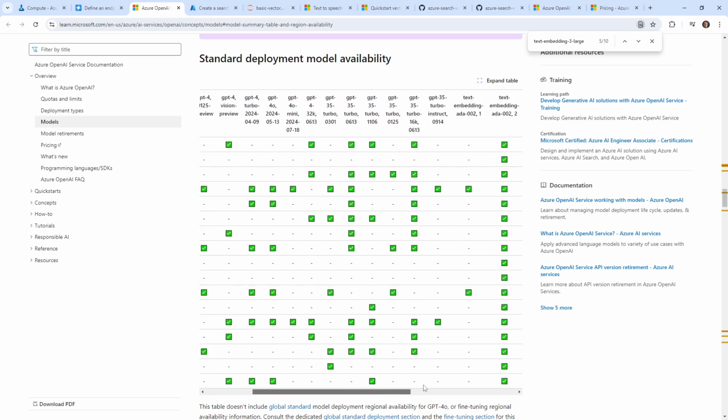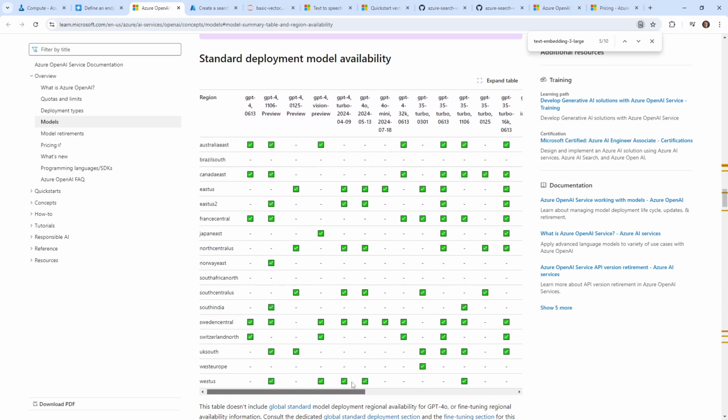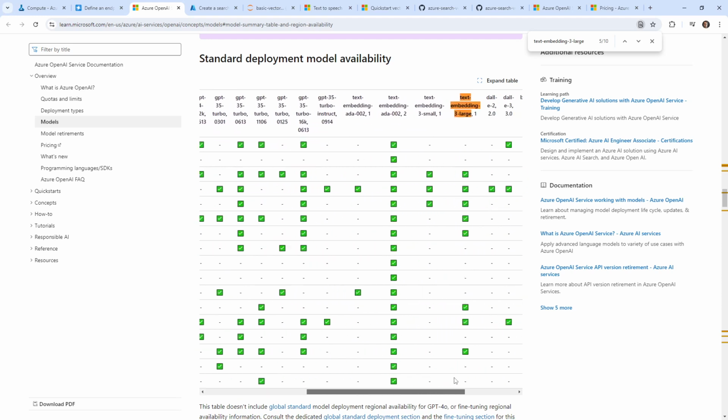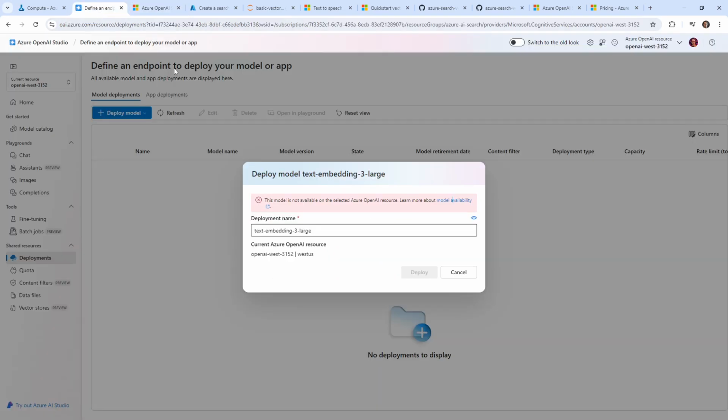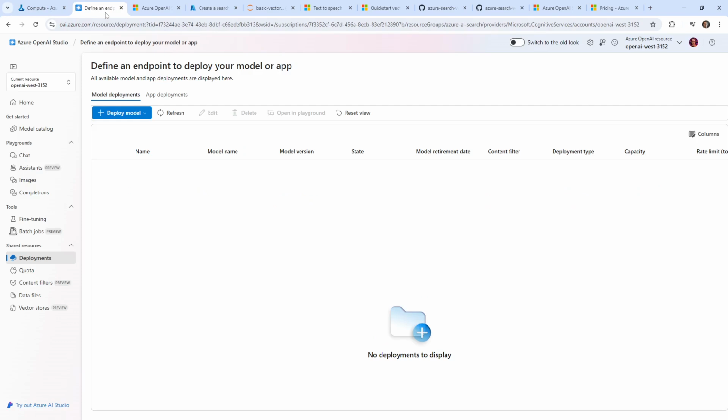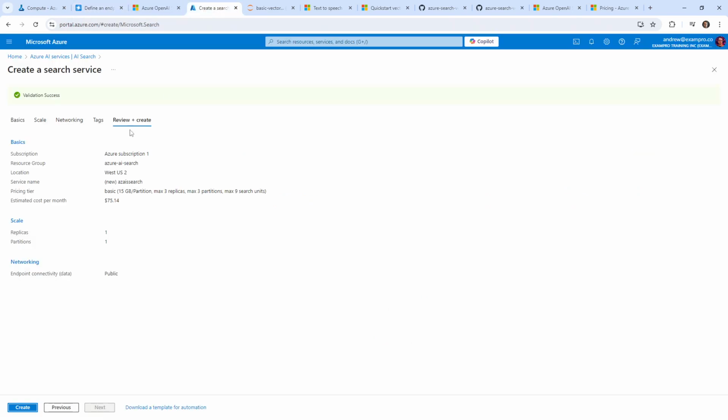So it looks like we actually have to do everything in a specific region. So it's available in Canada East. It's available in UK South. It's available in East US. So I guess this time I'll switch to East US. I did not expect that to be an issue. So what I'll have to do, it's a bit annoying, but I'm going to have to go back here because if that's the case, I want to make sure they're in the same region. It might not matter, but I just don't want to have these issues.